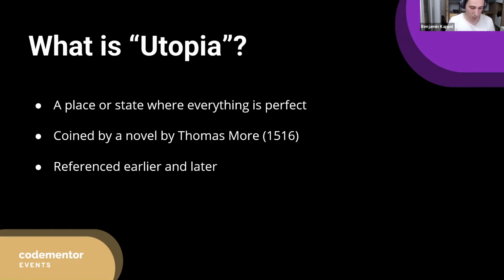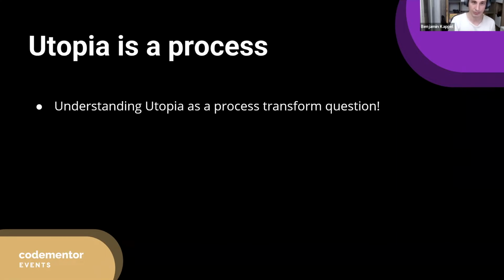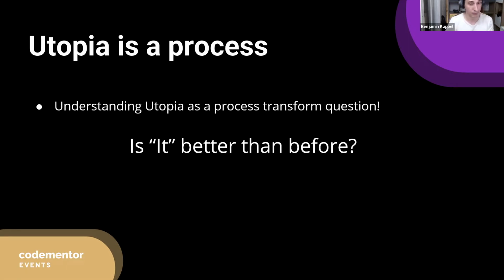So the point here is, we as humans have the tendency to think about a better place. We try to think what could be the next evolution. And this leads to the thing where we can transform the question of utopia back to, it's not a state, but it's a process. And if we understand utopia as a process, the question transforms. It is not about, are we there? It's about, are we on the right track? Whatever this new state is, is it better than the state before?